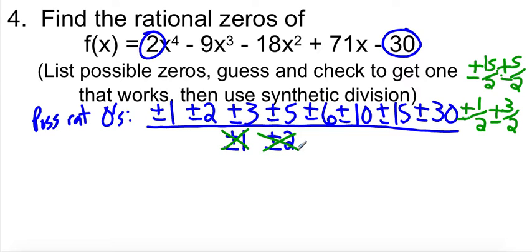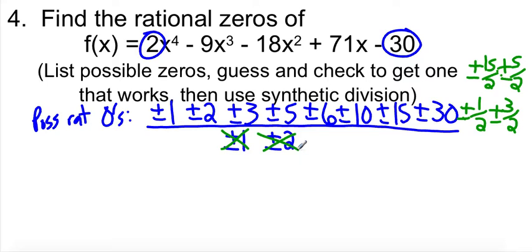So what we have to do is just start guessing and checking to see if one of them will work. Honestly, I don't want to write down that much stuff. So first, let's plug in 1. Okay, I'm picking up my calculator to do this. So I'm plugging in 1: 2 minus 9 minus 18 plus 71 minus 30. I got 16. That did not work. Okay, I'm going to plug in negative 1 now. So 2 plus 9 minus 18. All right, I plugged in negative 1. I got negative 108. That didn't work.